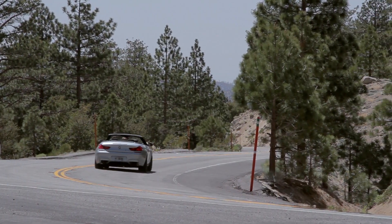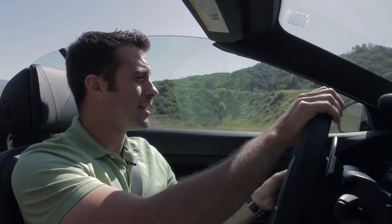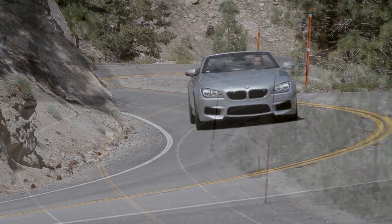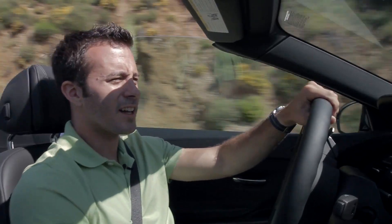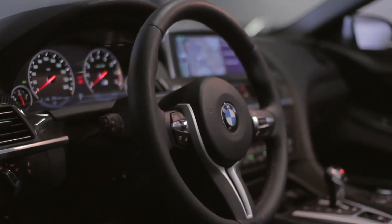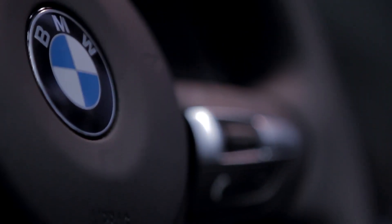In terms of handling, the M6 isn't a car that likes to be driven hard down a mountain road — it's much more adept at being guided by smooth hands. That may seem at odds with the M part of the M6 name, but that's where we're at with modern BMWs. You can enjoy it a lot more if you just drive smoothly. This is a talkative steering wheel, telling you a lot — possibly even a little more communicative than the M5. It's the new M steering wheel, and there's not much to complain about: nice thick bolstering, great feel of the road, and shift paddles that work well.